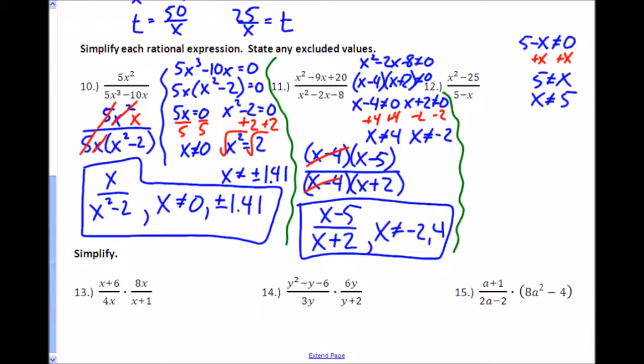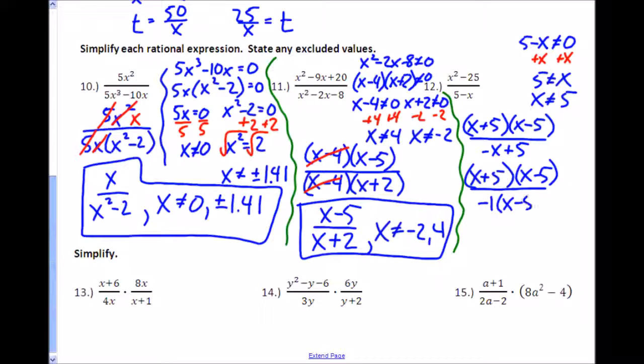The numerator, that's a difference of squares, factors into x plus 5 and x minus 5. The denominator, I'm going to rewrite as a negative x plus 5. And we can see that kind of looks like what I have in my numerator, but not quite. Think of it this way. If I factor out a negative 1 out of that, that's going to leave me with an x minus 5. And now I can see that the x minus 5's cancel. So I'm left with x plus 5 over a negative 1. Well, if I divide, that's just a negative x minus 5. So that's my simplified version with the restriction that x cannot equal 5. And that's it. Okay?